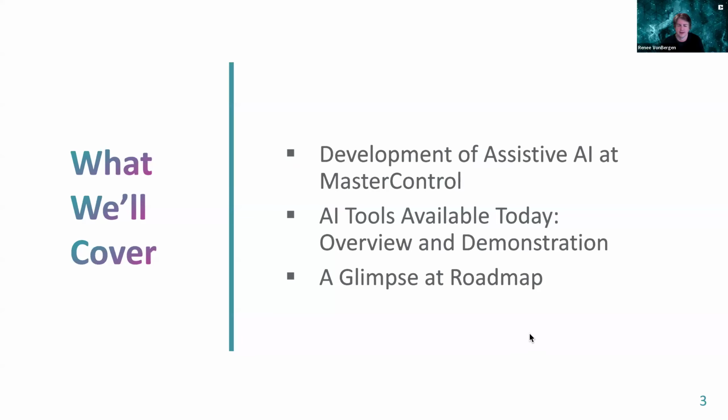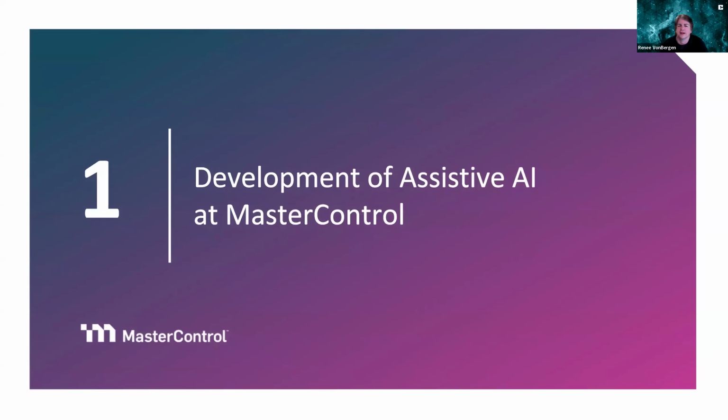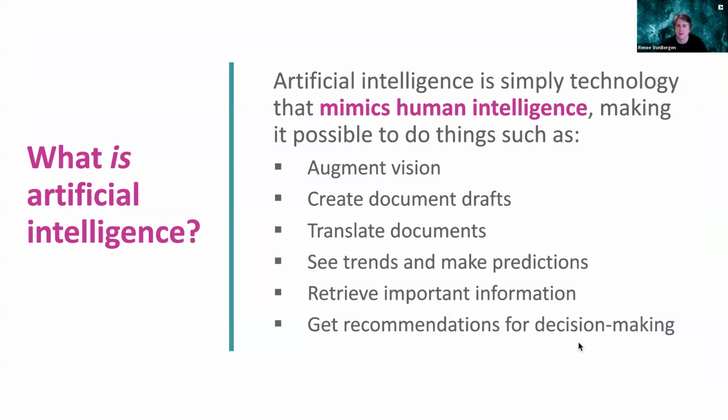Well, let's get started. We're going to first start talking about the development of assistive AI, is what we call it. Obviously, AI is artificial intelligence, but we see it as assistive intelligence because it does not replace a human. Instead, it's helping that human, as in helping you. Some of this will appear a little bit technical, but I want to go through it at a high level, because we sometimes get questions from your legal folks or your InfoSec folks or your IT departments, et cetera. And so this will give you a little idea about what we do.